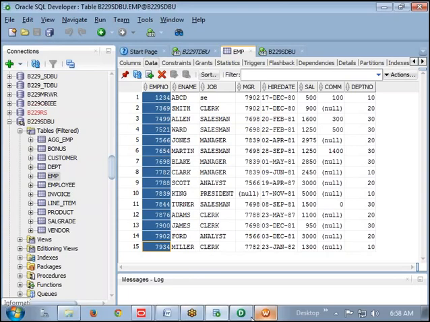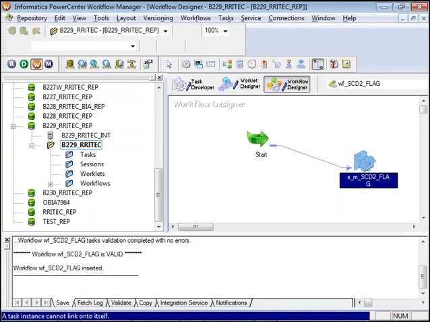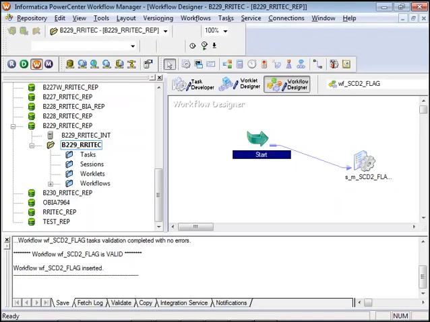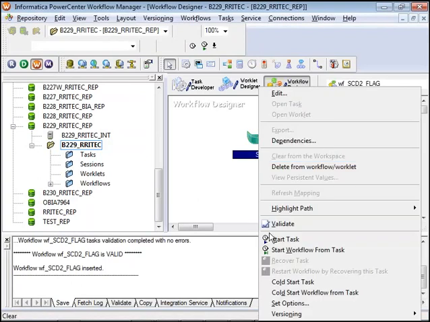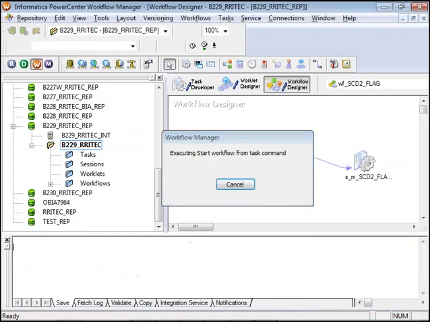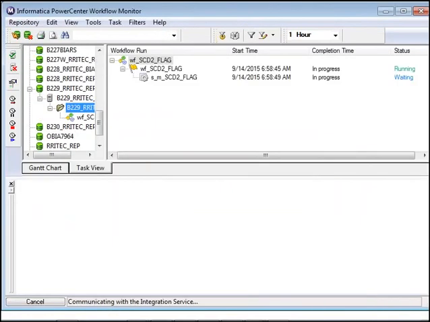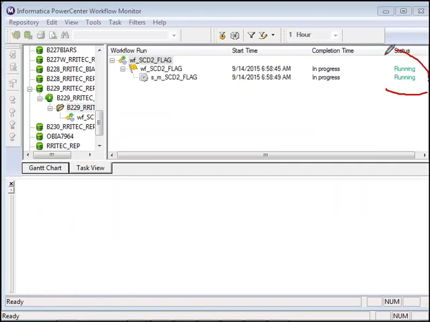Now we are running it the first time. Excellent. Whenever you run it the first time, you can observe the target. Status, we can observe here, it is running.